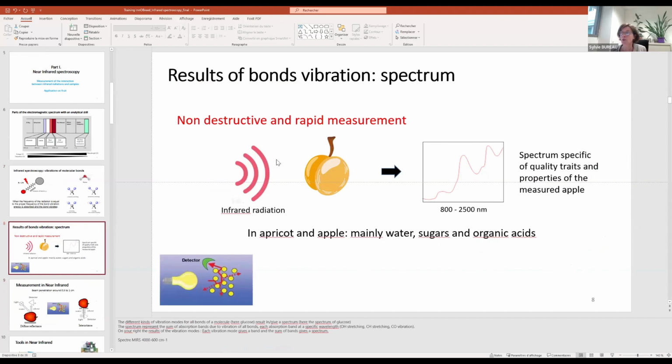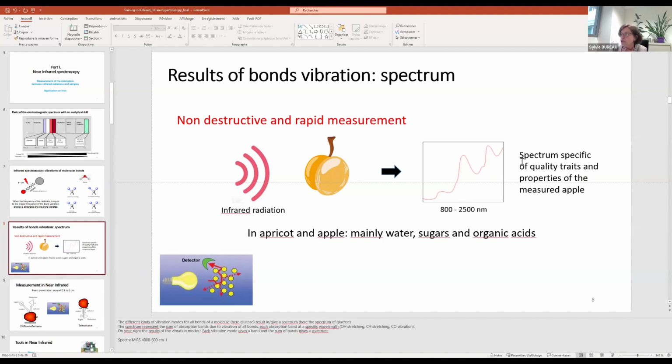So the measurement in infrared radiation is a non-destructive and a rapid measurement. So directly you can measure fruit. The result is a spectrum, which is the addition of all vibration of bonds of compounds present in the fruit.